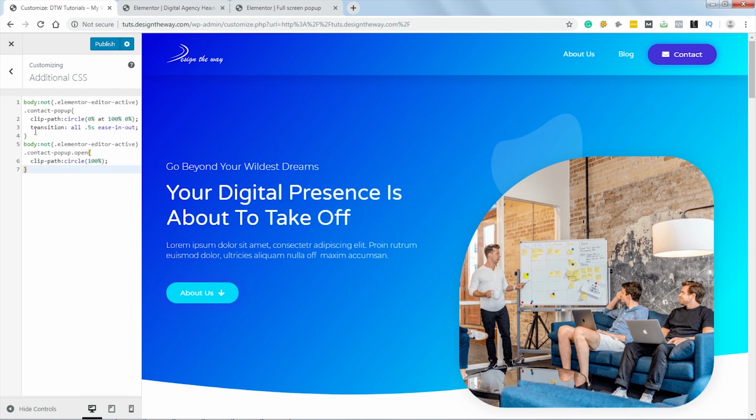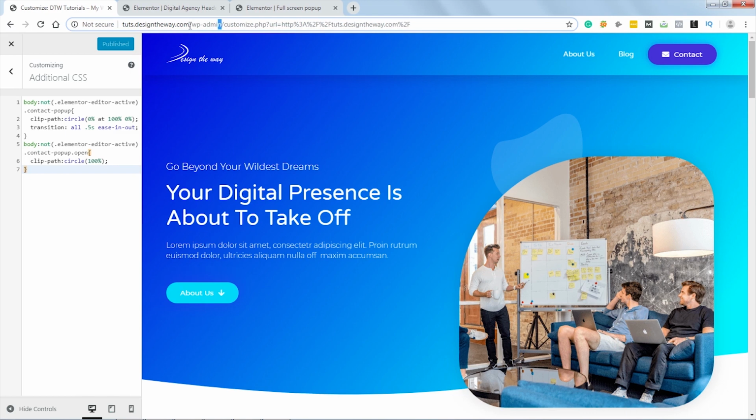In the previous CSS, we have added a transition, so it will have a nice animation. Now the next step is to add this open class to this contact pop-up. For that, we need to use jQuery. Let's publish this CSS for now.